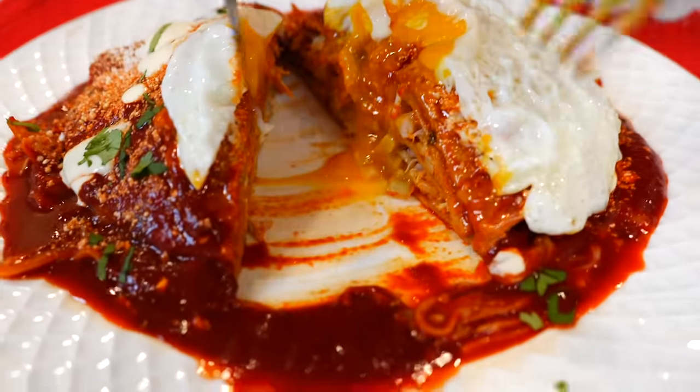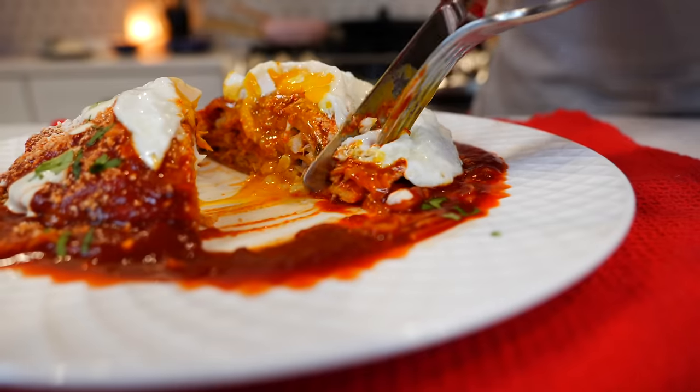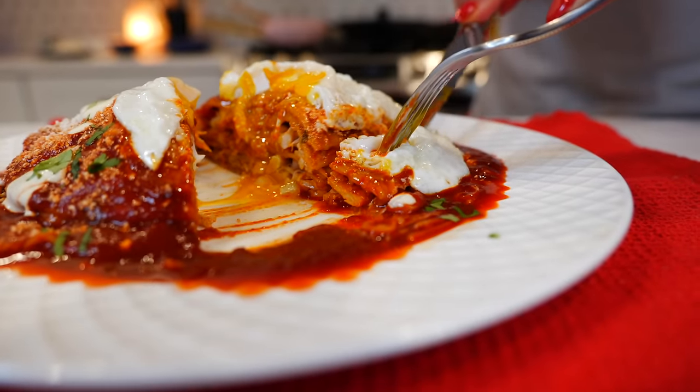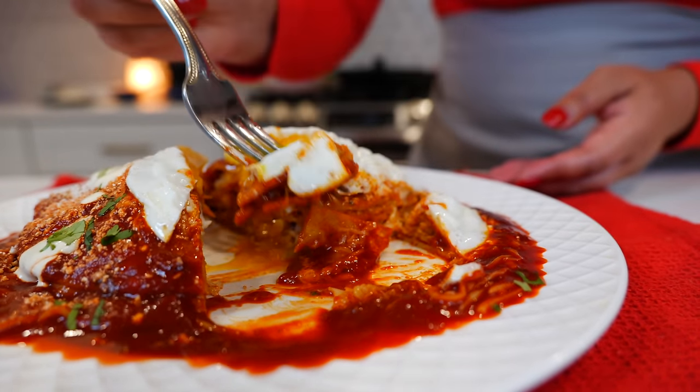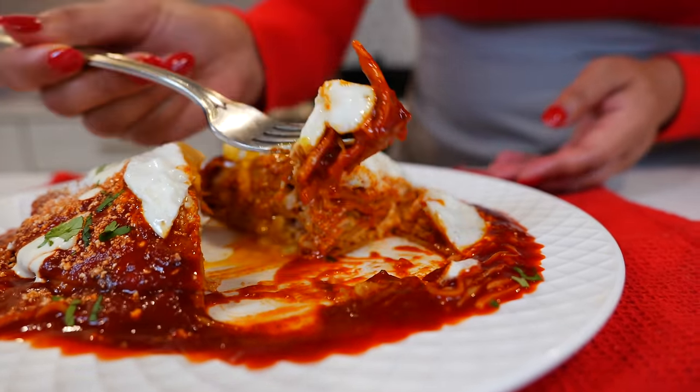What's better than a stack of pancakes? A stack of enchiladas. I'm gonna need somebody very special. Oops, somebody wanted that piece that belonged to you.